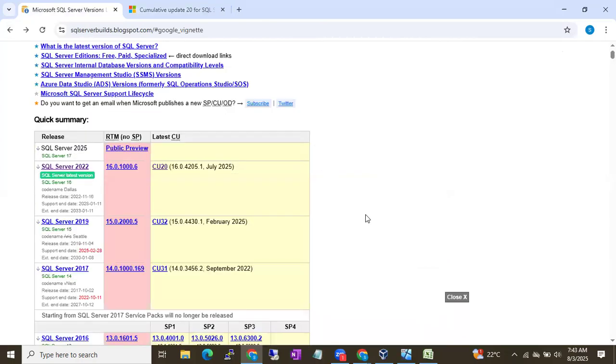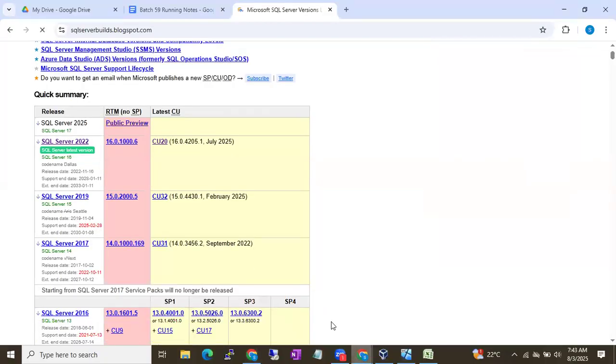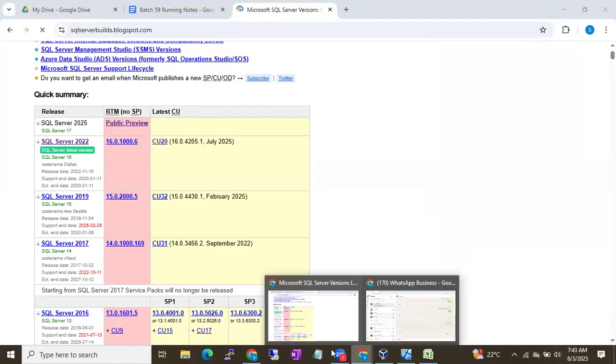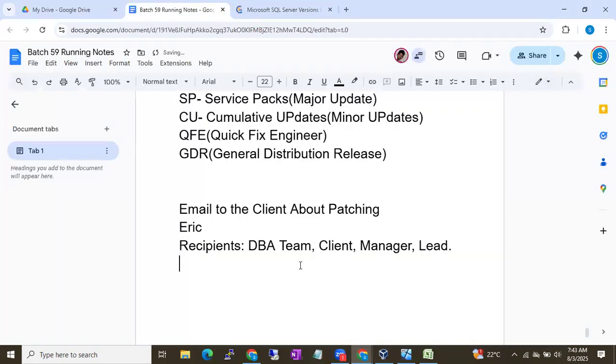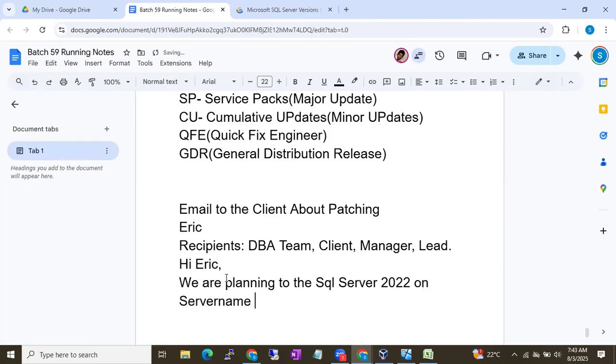Okay, so you have to send an email to your business owner asking for the downtime. You have to request them. Hi, Rick, we are planning to patch the SQL Server 2022 on server name with CU20.